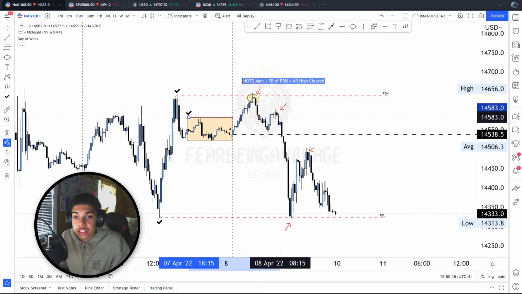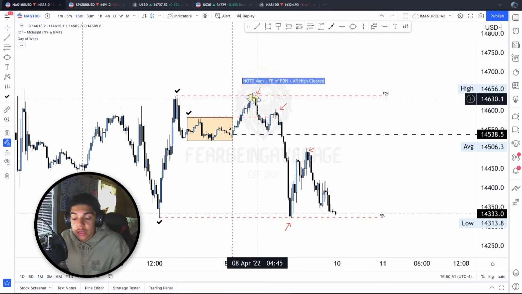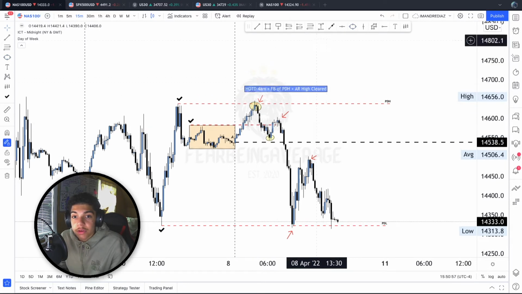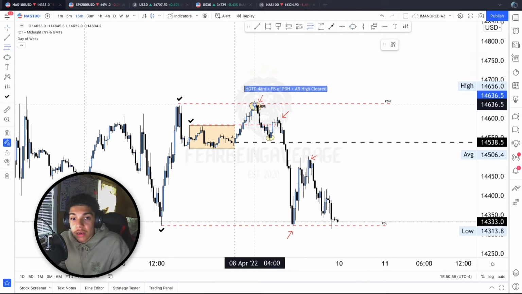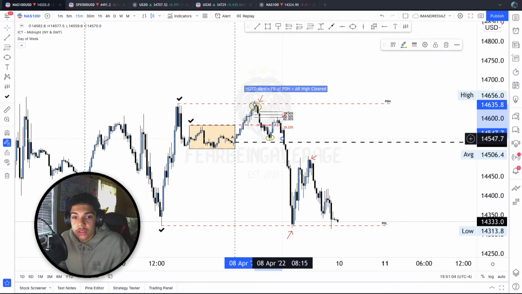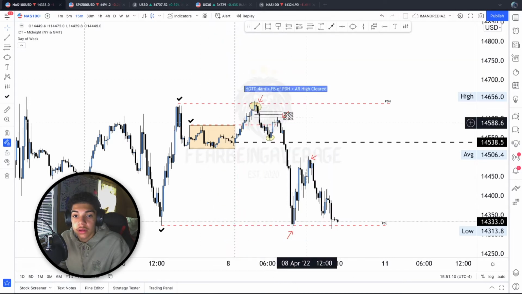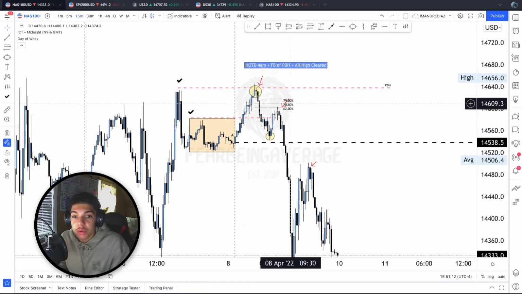I like to take these continuation trades. And what do I mean by this continuation trade? Simply, we got the high of the day during late London session. Then price came down, created a low during New York session. And then from here, now we're just going to draw our fib from that London high to this New York low, just like this. We're going to get rid of the 38.20% level. And you can see price came right to the pip of this 62% on the fib short.